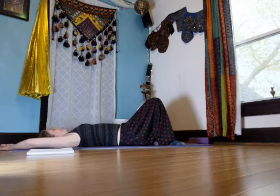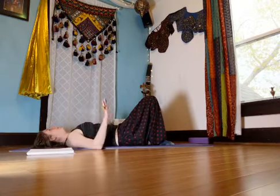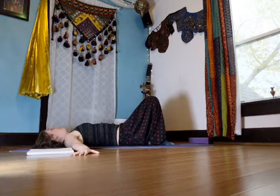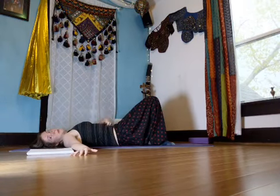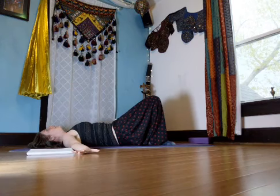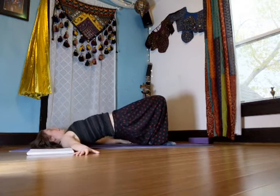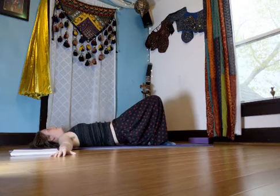Nice. All right, we're gonna kind of repeat that arm exercise. Go ahead and take your arms out to a T. Then we're gonna rock the pelvis in, pull the belly button to spine. That means pubic bone is kind of coming up, so the low back flattens. And then squeeze the glutes to let the hips rise off the mat. Let's roll it up and down a couple of times.